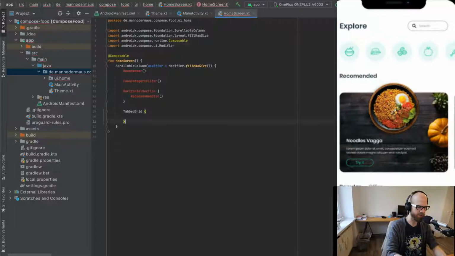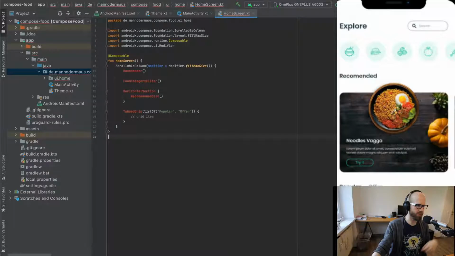And then the tabbed grid is gonna have maybe one tab for popular, and one tab for offer, and then in here would be the grid item. Yeah, that's pretty much it. I don't know what else would be there below the grid. So let's assume that that would be all.